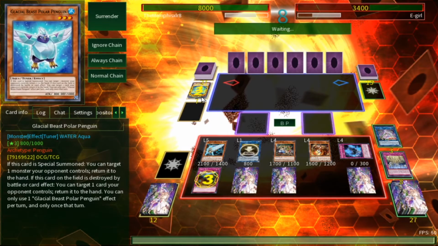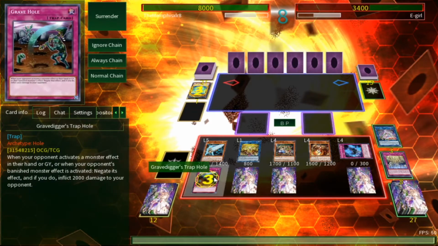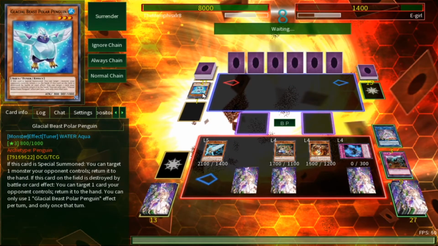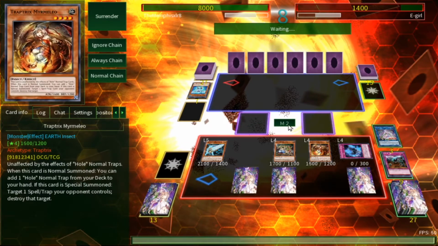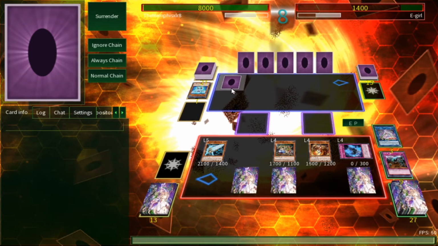You're trying your no penguin nonsense on me again? Not this time, little Billy. Not this time. Gravedigger's Hole. You're not allowed. 2,000 damage to you. Alrighty, so we've outed the penguins yet again. Does he have another Triple Tactical Talents, though? That's the question. I don't think he does.